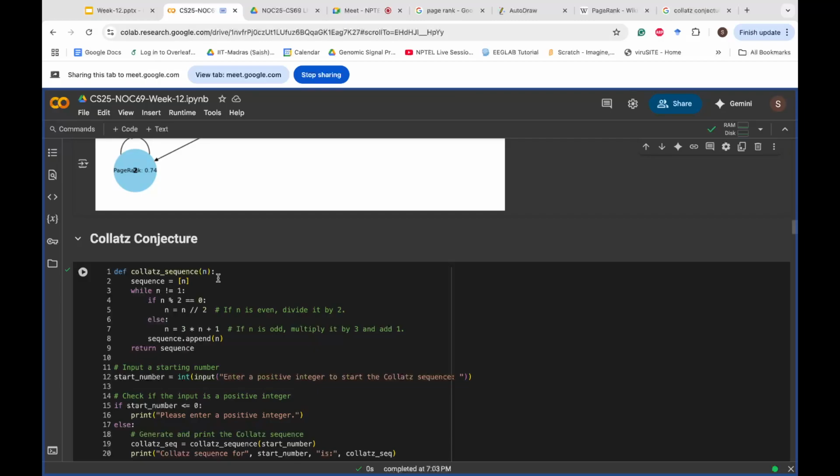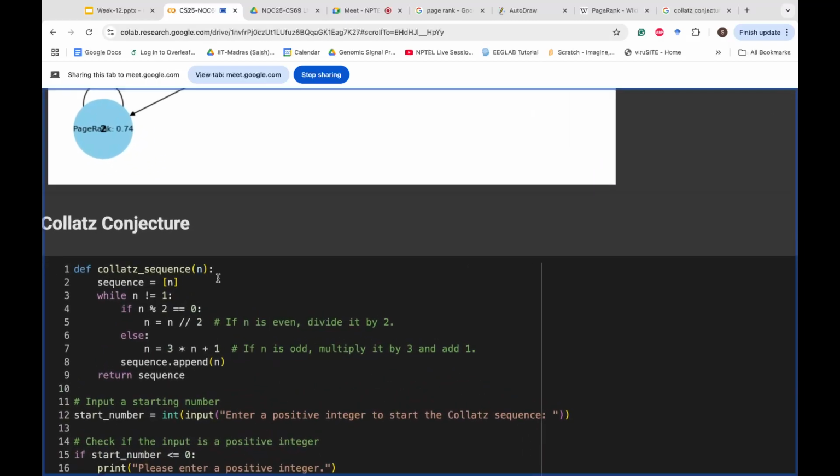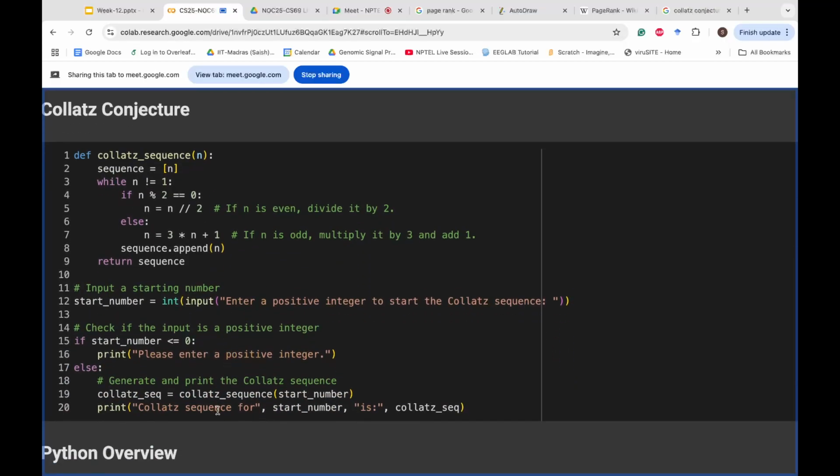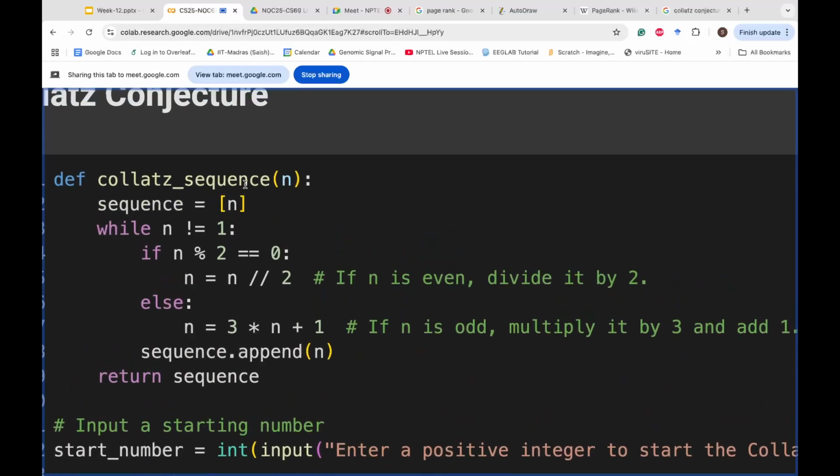So it's a simple code actually. What we want to do, given a number n, is print out the complete sequence of the Collatz's conjecture, or Collatz sequence. So first of all, we are creating a sequence.